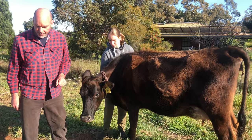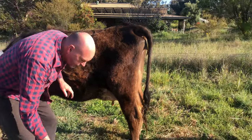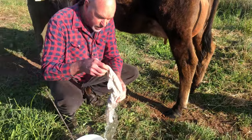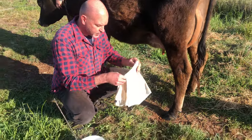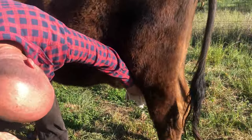Okay, Jet Fighter, I'm gonna milk you now. Thank you. So, first thing is, this is fairly warm water. Actually, this is a bit too warm today. Just gonna wipe her udder and teats clean. Thank you, Jet Fighter.